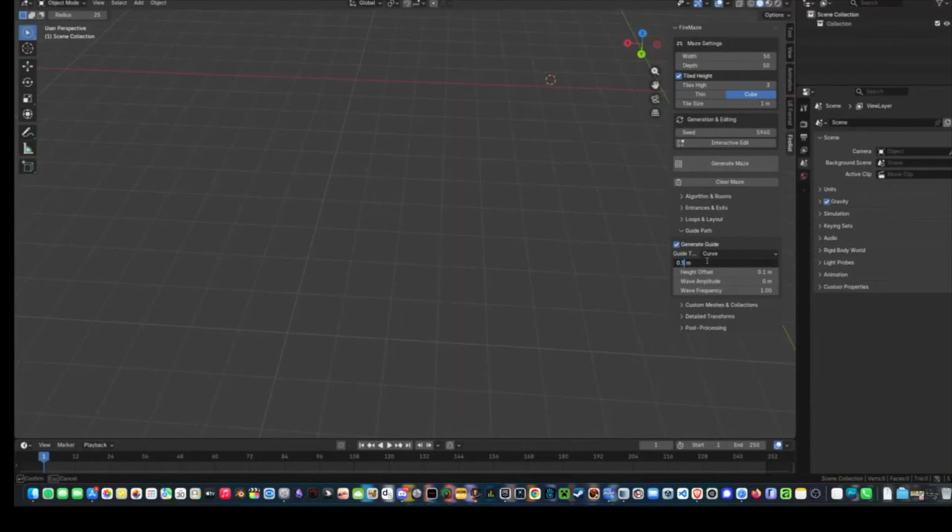So make the guide path thicker. So what are the algorithms for? If you hover your mouse over it, it'll tell you what it does, the difference between them, like each of the names of them.